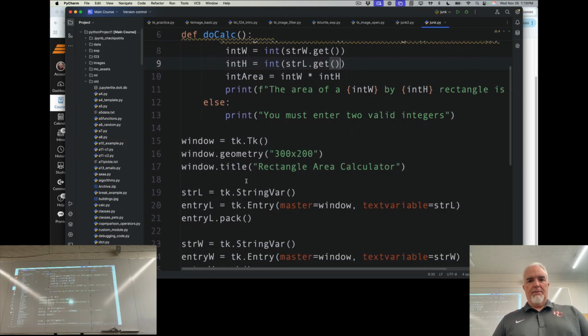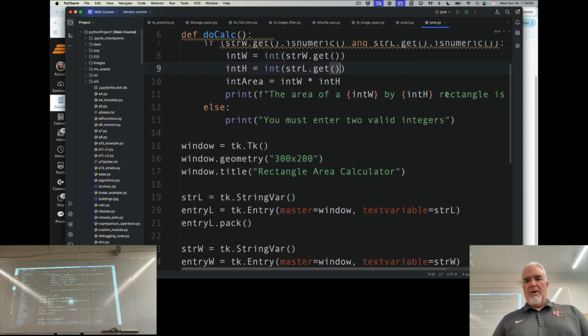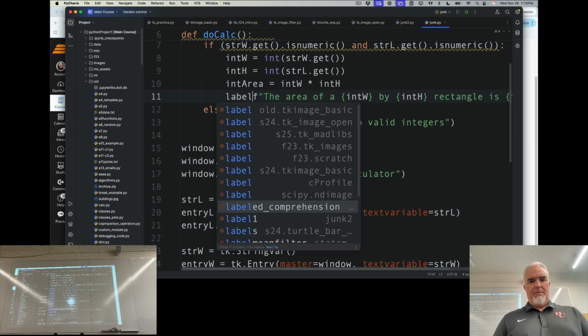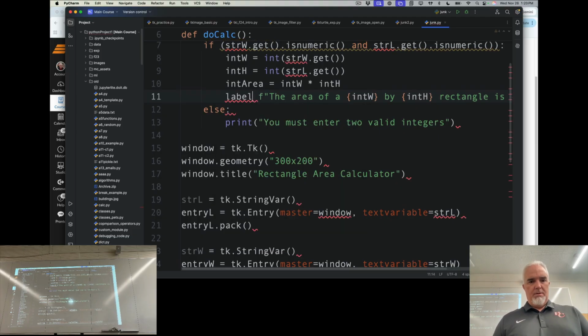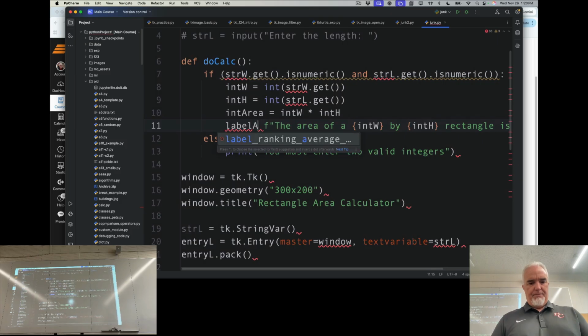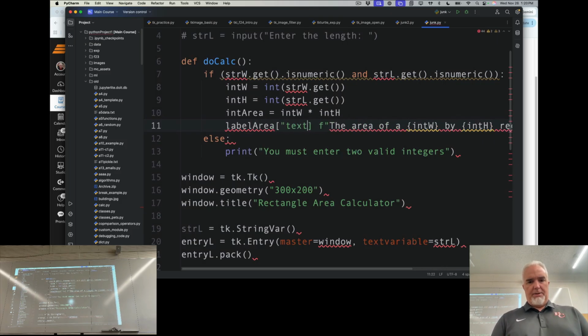Now I don't want this to print. I want it to go to the label. So instead, I'm going to say label area. Is that what I called it? Yeah, there we go. Area text equals.